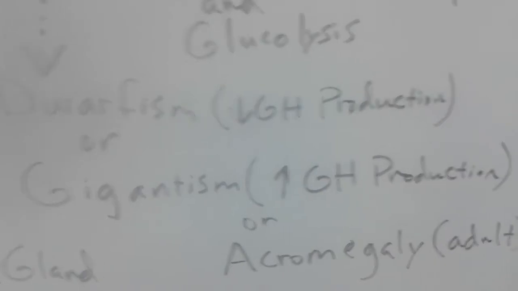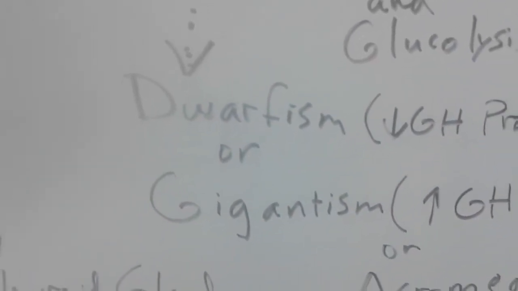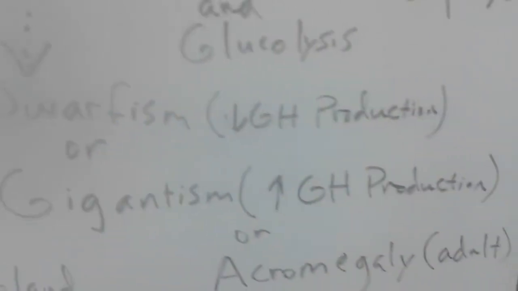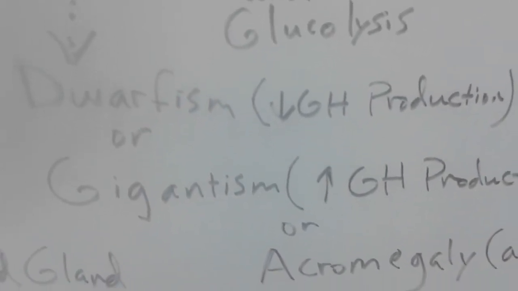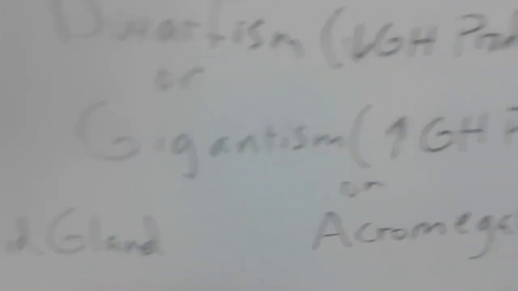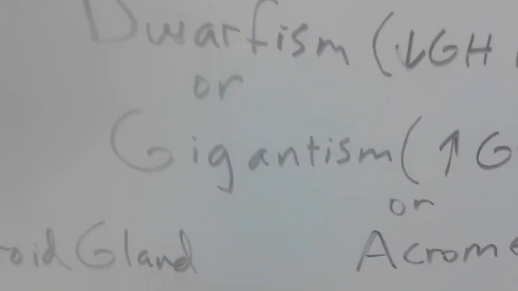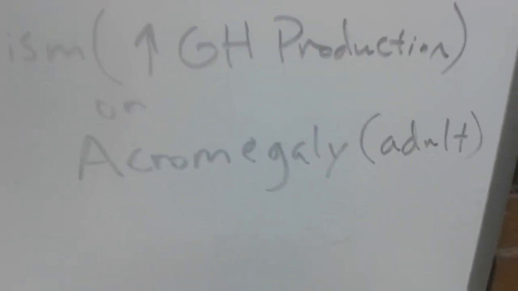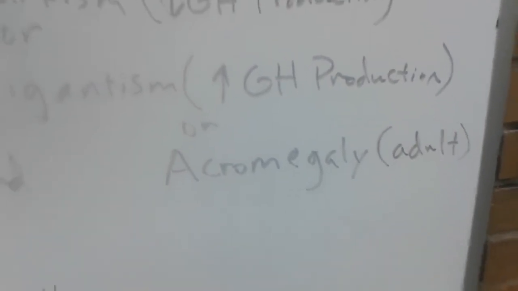So, with growth hormone, if we have too little of it being produced, we can see dwarfism. Some of you guys have seen the TV show Little People, Big World, dealing with dwarfism. It's a lack of production of GH, growth hormone, during their development stage. Also, if we have too much GH being produced during the development stage, that can lead to gigantism. If we see too much GH being produced during their adult phase, that can lead to acromegaly.